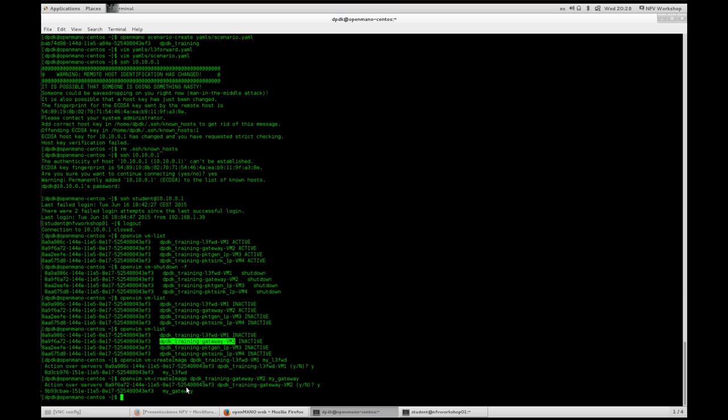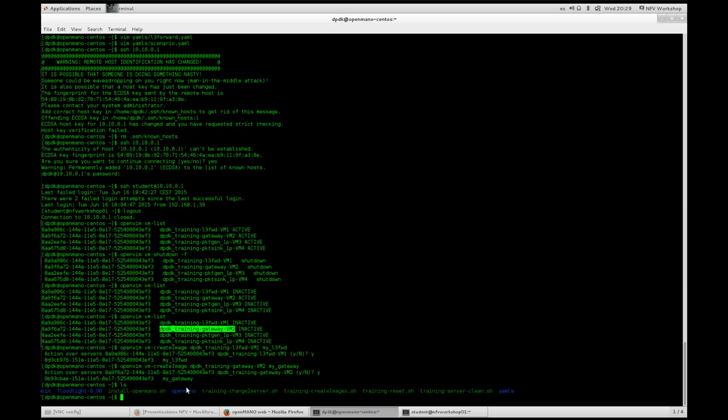Okay, so what we're going to do to make this change is to use a script we prepared for the workshop. This is only because it's easy to make a mistake while doing the following. That is, now we have an OpenMANO in this virtual machine running in our PC that is pointing to an openvim that is running in the same virtual machine that is working in development mode.